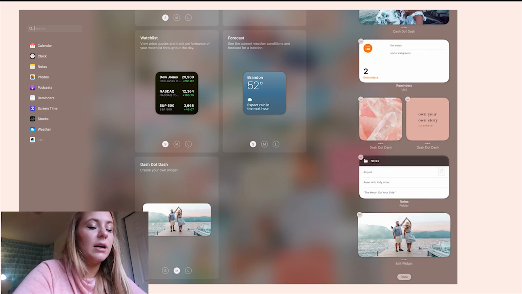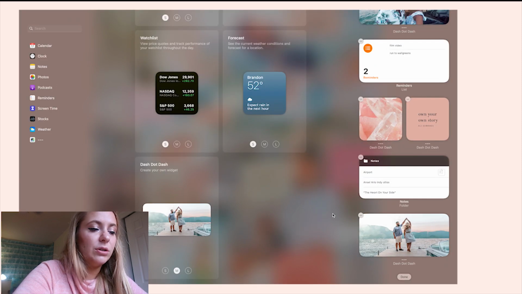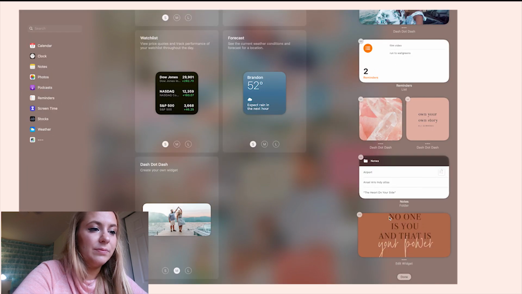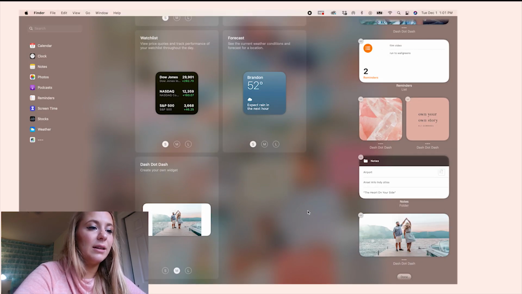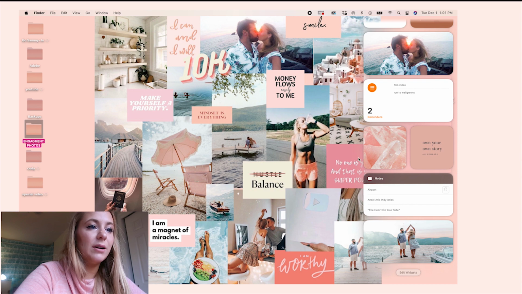If it turns out to be one of these ones instead, because they're all under Dash, you just click it and make sure you're choosing the right widget. Like here's widget 2. If it'll update. No, it didn't update. So 2, done, and you see, it's like the other one, but we want this to be number 5. Done, and there you go. And that's about it for the widgets.